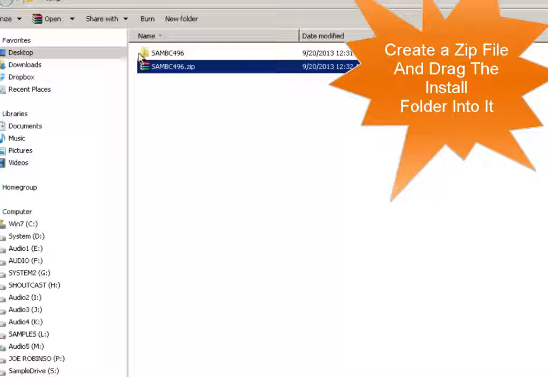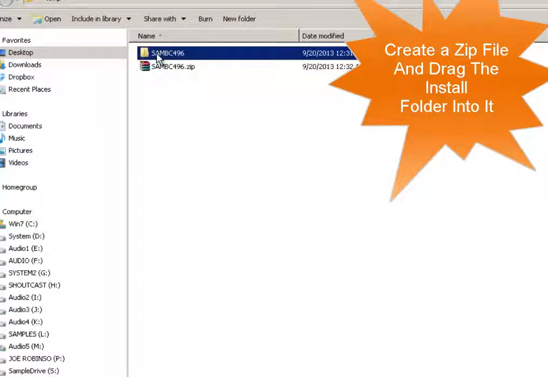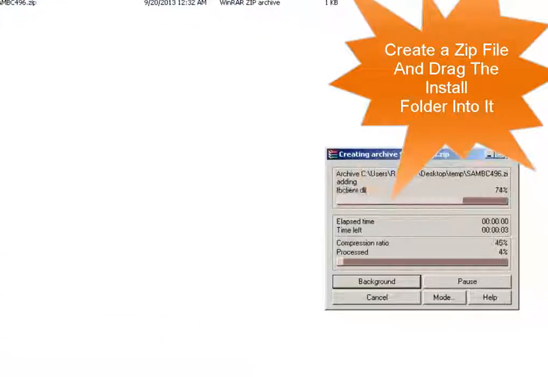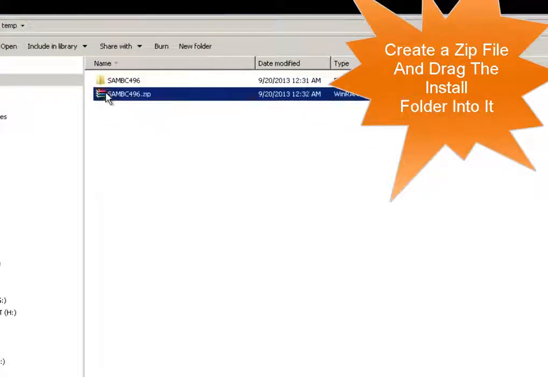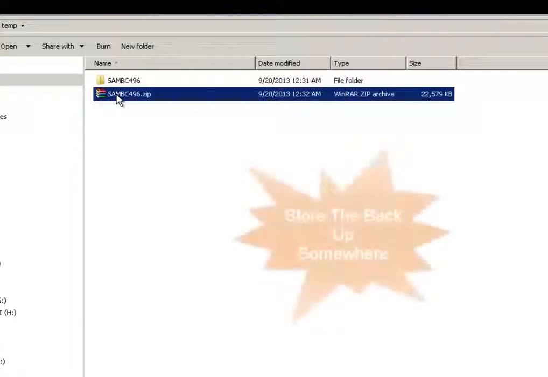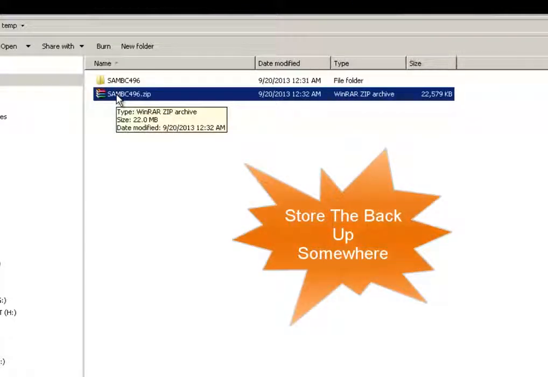Now I'm going to highlight this folder, and I'm going to drag and let it go on top of that zip file so that I can get it all into that zip file. Now I can take this zip file and put it in a safe place, burn it onto a CD or whatever, and I have just pretty much backed up my entire SAM installation.